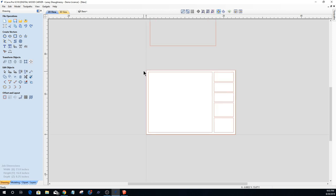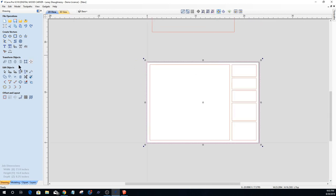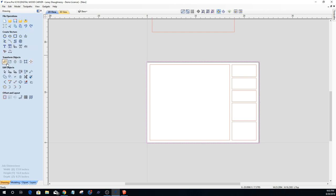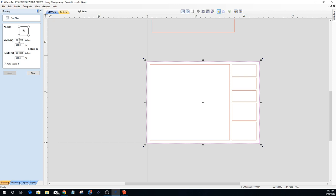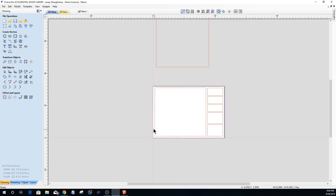All right. So there's two ways I could size this, guys and girls. I could double click it and put it in transform mode. I could hold down my shift key and I could just pull this out and it'll pull it out equidistantly all the way around. And I could pull it out a slight amount, however much I want to overlap. I just want a small amount. Just want that bit to be able to go past that edge, right? Or I could have gone into my size tool over here. It's under the transform objects menu, the second icon. And I could have just adjusted and made the size whatever it may be. Either one, I could have just increased it slightly. All I care about is that I have an overlap. And that's the only one that I have to resize.